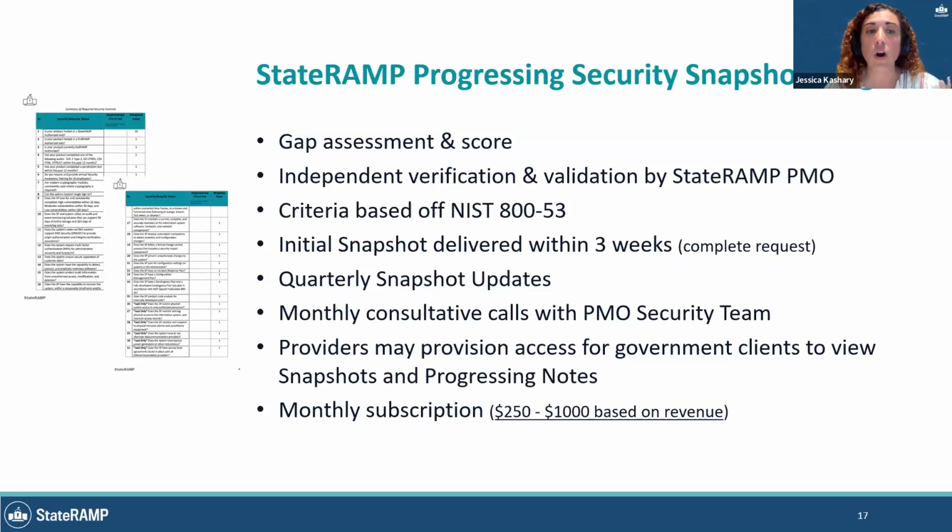And again, this is where our monthly subscription is based on revenue. This allows an entity to know that they have a contract and then build in the cost that they may experience to that contract. So is there going to be some pass-through cost? Yes, and we do try to share that with governments because we know they want to know that. The question at the end of the day is, what's more important: a small pass-through cost to accommodate this level of risk management and you moving into an oversight role as opposed to an assessor role? Or would you rather have a product where maybe you don't get a good look at what they're actually doing and what their actual risks are?